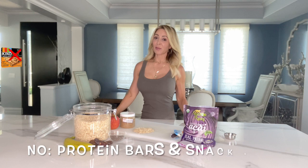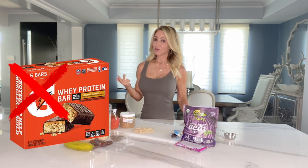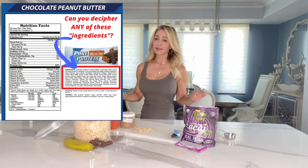Protein and snack bars. Usually stuffed with preservatives, additives, artificial colors, tons of sugar, and overall, they are ridiculously processed. You're essentially ingesting chemicals into your body. Not good. I used to be the queen of protein bars. I love my protein bars. They were always in my desk at the office, and I was just crazy about them. I loved them. But you know, as we get more and more information and times evolve, we learned that what we maybe used to do wasn't so healthy.